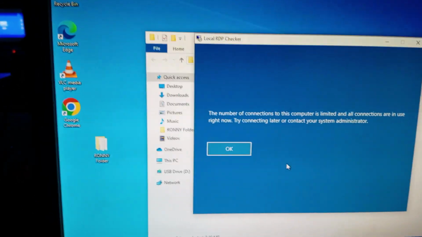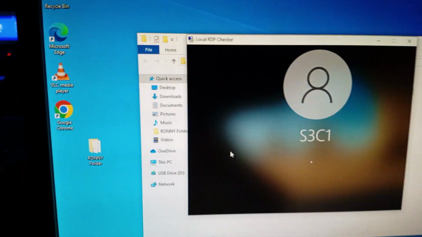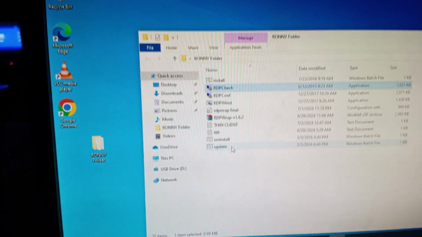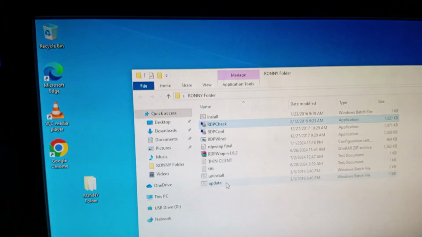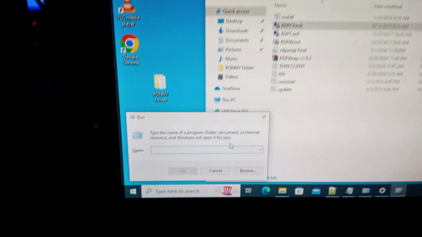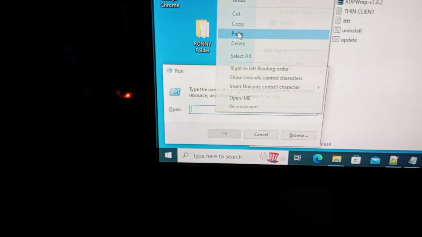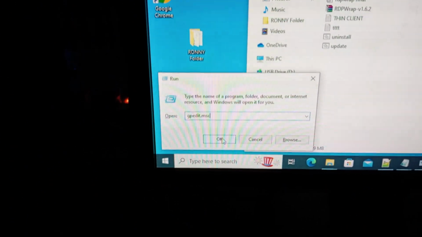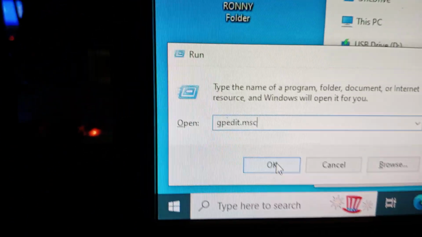Still the same message. So what you're going to do is edit the group policy. You press Windows R. There we're going to local group policy, local group policy edit. I paste that, then we say, hope you can see it.